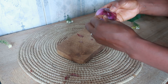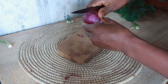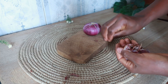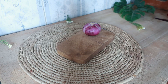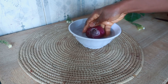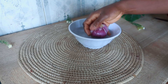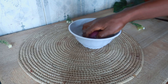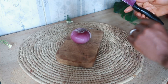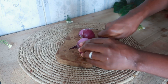Onions are also loaded with sulfur, which is a chemical element that acts as an antibacterial and antifungal stimulant for your scalp and hair follicles. A study in 2002 showed that those who used onion juice to wash their hair had significantly higher results compared to those who used regular tap water, regarding hair growth. Onion juice helps improve hair growth by boosting the level of antioxidants in your hair follicles, thereby providing maximum nutrients to your hair strands.